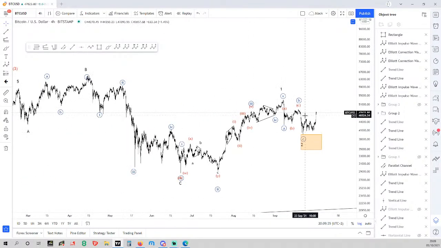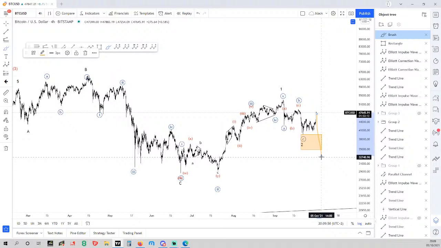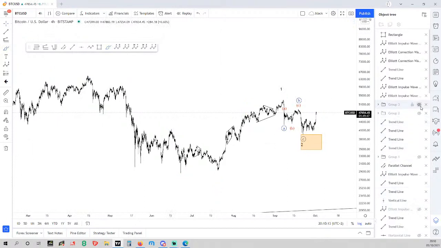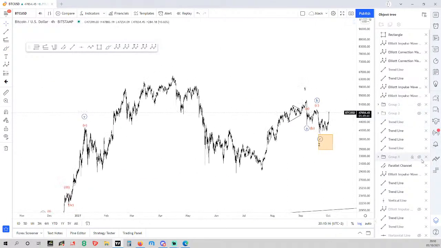Have we gotten a 5-wave structure to the downside? No. What does it mean? If we don't get a 5-wave structure to the downside, the trend is still bullish. The trend is still to the upside. Can we go lower from here? Yes, we can. But even if we do, that is not going to be bearish. And don't get me wrong, when I say bearish, I'm talking about Elliott Wave. It means that the trend is to the downside. The trend here is to the upside. There's no really bearish scenario. There's more of a less bullish scenario, and that's the one I shared a few minutes ago.